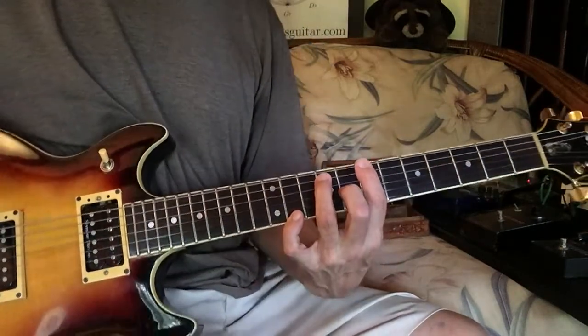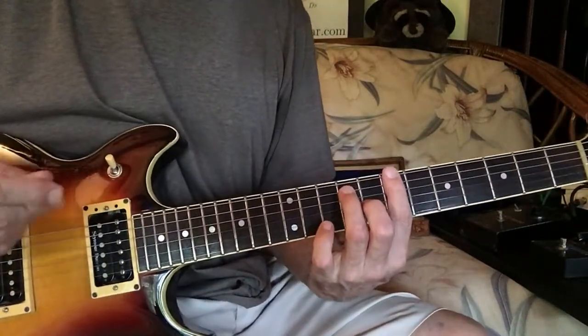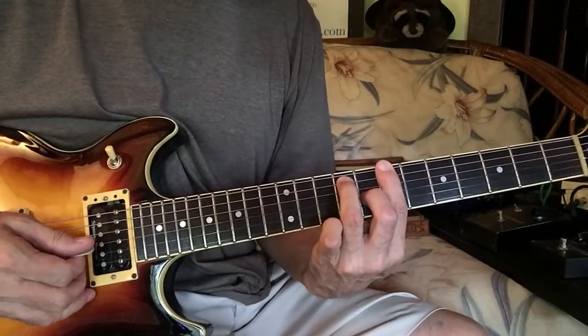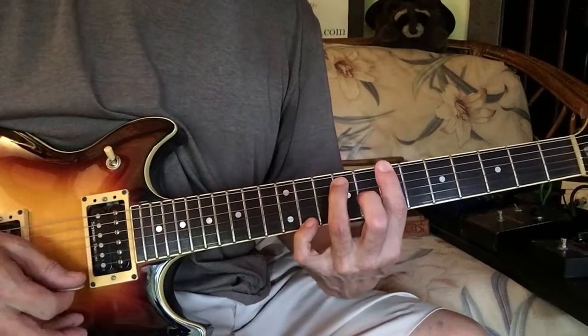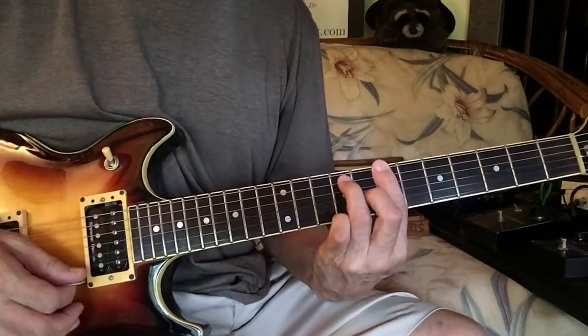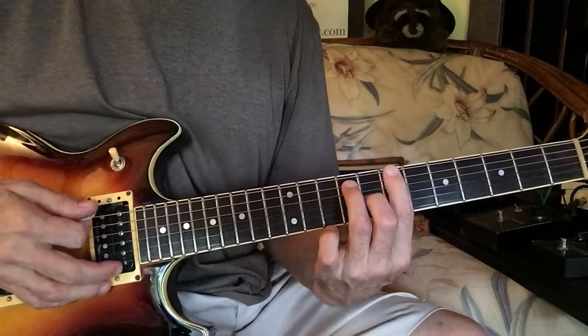Okay, what I decided to do the second time, this isn't in the piano arrangement like this, so I'm doing the mute, and then I'm putting my bar down, doing two strings there. So that's measure 21. I'll do that again.